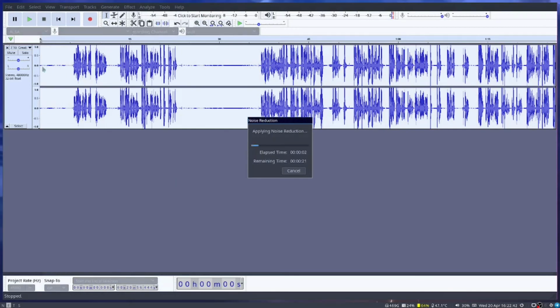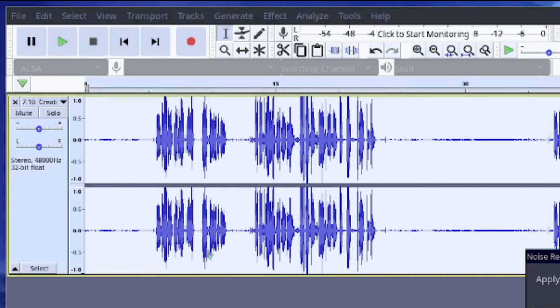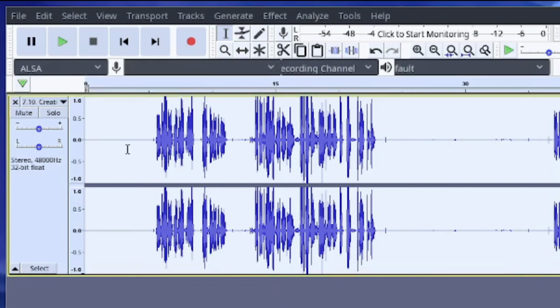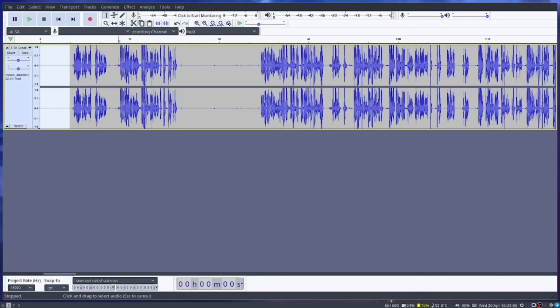And you'll notice right there, you can see a little bit of noise, a little bit of sound coming through. It's not completely flat. That's basically the noise. You might be able to hear it, you might not. I can't quite make it louder without destroying everything here. But give it a second. And with the power of noise reduction, you'll notice it's no longer there. We removed it.